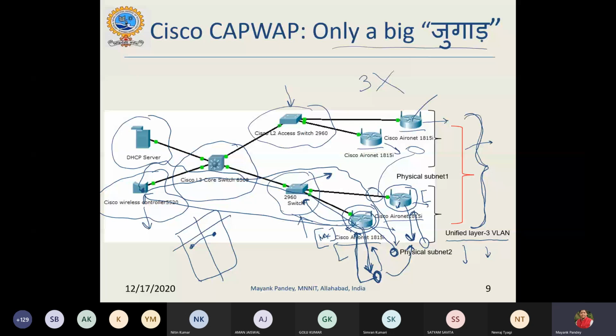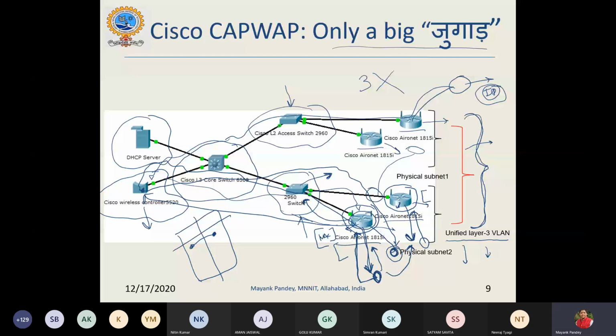So suppose I want to transfer any data to any IP address of a node. My request will be encapsulated and forwarded to the wireless LAN controller, and the wireless LAN controller will see the destination IP address and will forward to that access point where the destination mobile node is currently available, which is known using this location database.